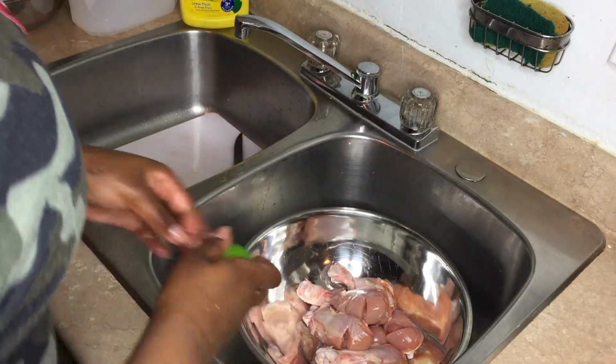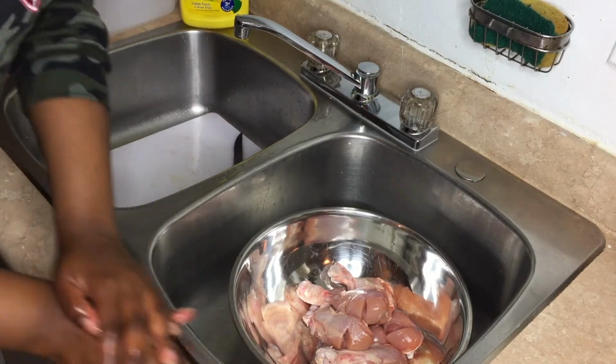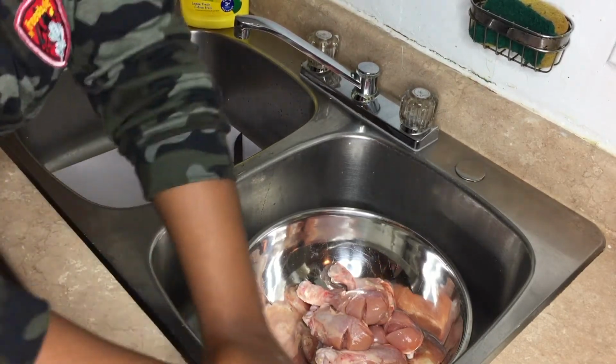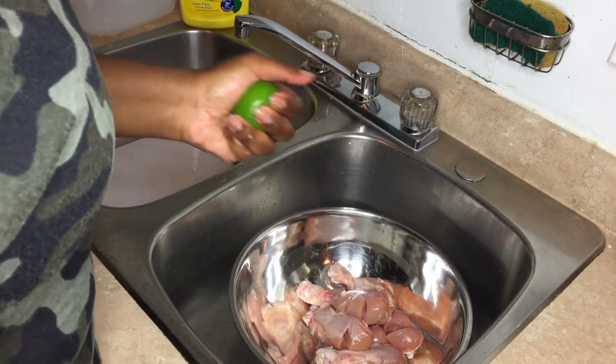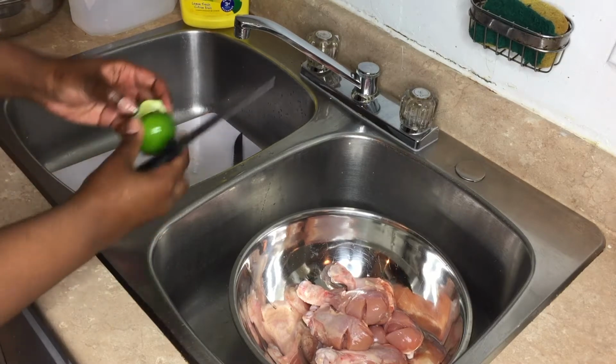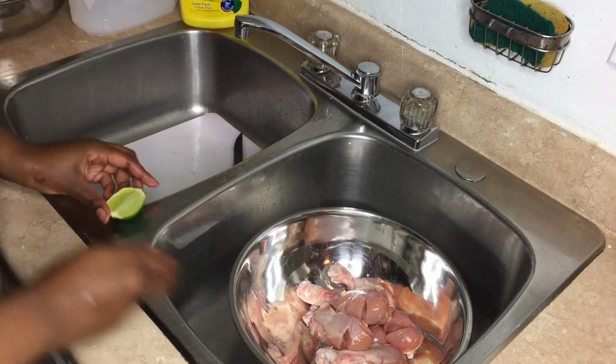To wash the meat, we're going to take a lime and just roll it out to get the most juice possible, and then I'm going to cut it up into 4 wedges and squeeze the lime juice straight into the chicken.